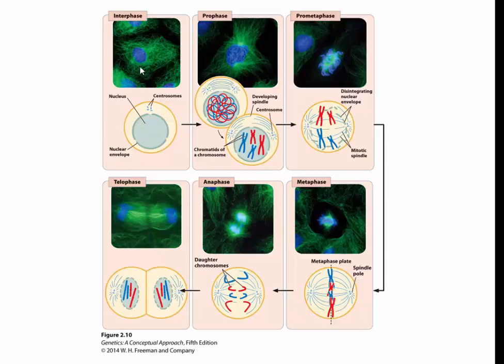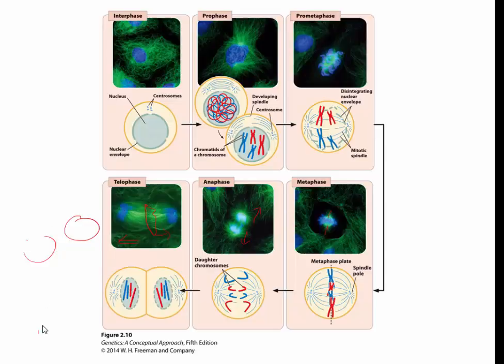So the DNA is stained blue. You can kind of see the DNA is all spread out. It's starting to condense a little bit more. Down here, quite condensed and lined up. And you can see your spindles. Anaphase, the chromosomes are dividing. And then telophase, they're done dividing. And then cytokinesis is just where you complete that division.